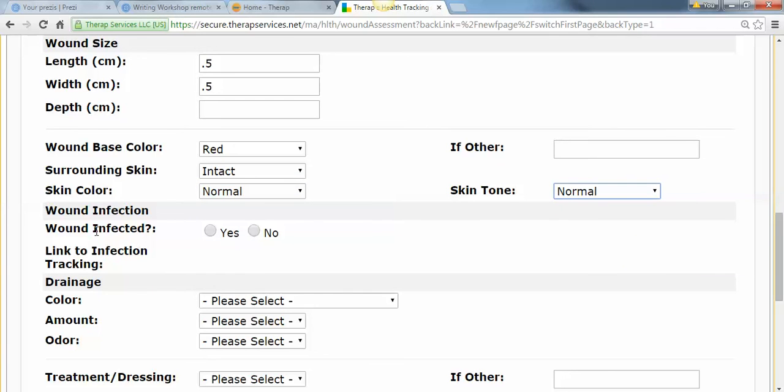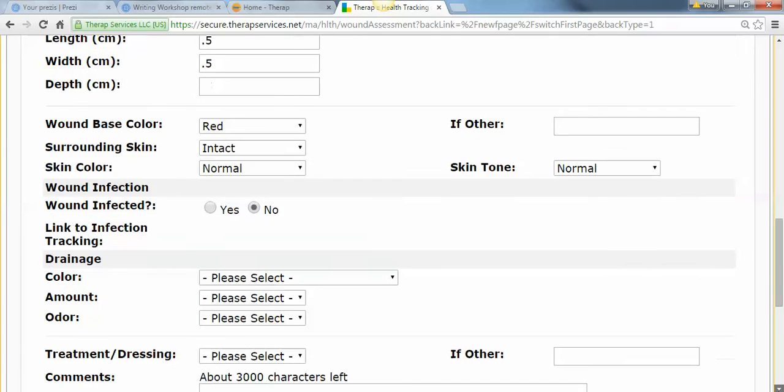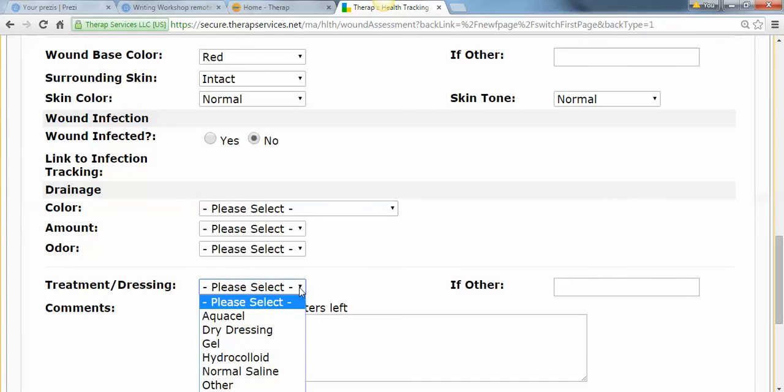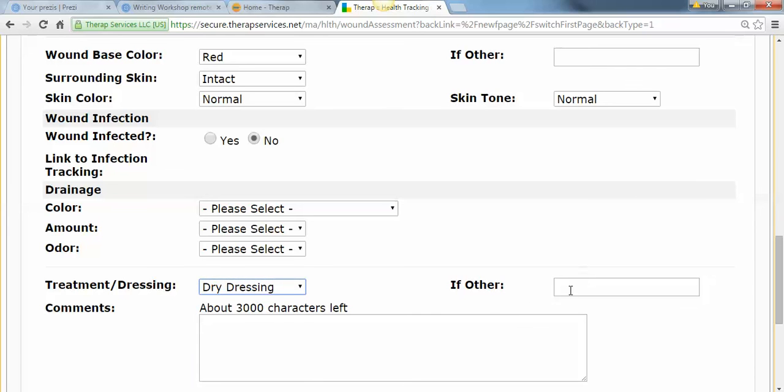And then, is the wound infected? No. I'm going to come down. If the wound is infected, then you would need to, of course, write this information. Treatment or dressings, I did a Band-Aid. So I'm going to put dry dressing on here, and I can put Band-Aid.